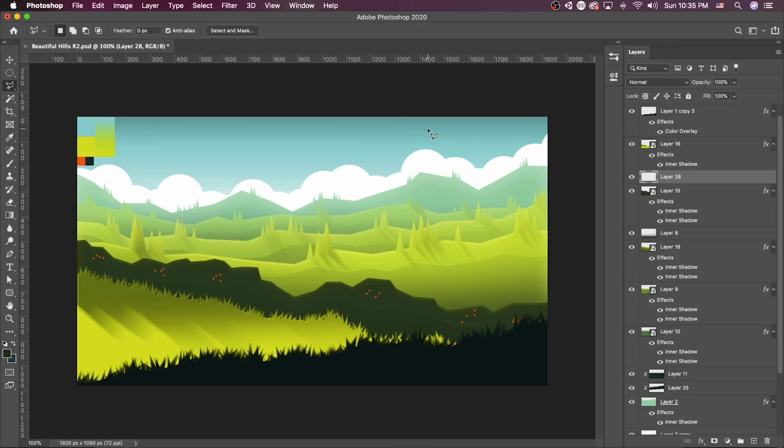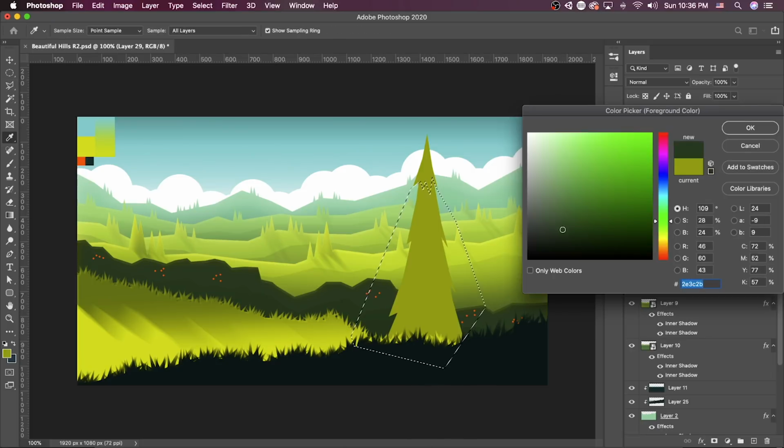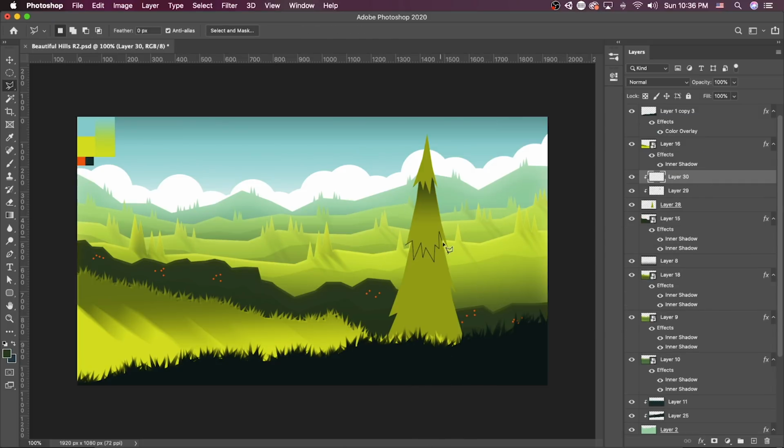All right, something I want to do is add a big pine tree to this scene. I think with any piece of artwork, it's really important to throw in sort of that one object that you look at first, that beautiful object. And I think a giant pine tree right about here would be a good idea.